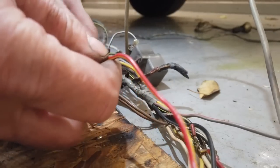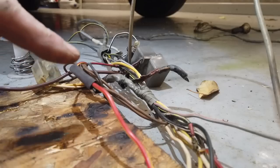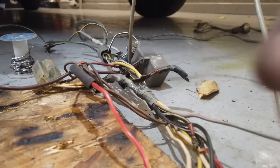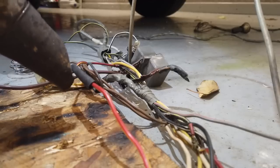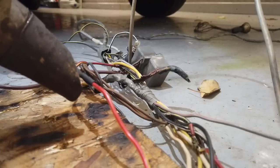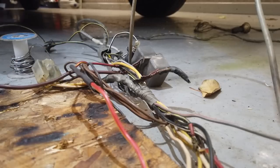Get ready to gun that up. I'll heat shrink them as I go. Sometimes I'll leave these and do it all in one heat shrink operation. Whoops, what's the iron on the loom? But I'm going to do it as I go. You might as well do it while you're on. So yeah, the iron just damaged some of the other wires. Okay, that's nice and repaired.